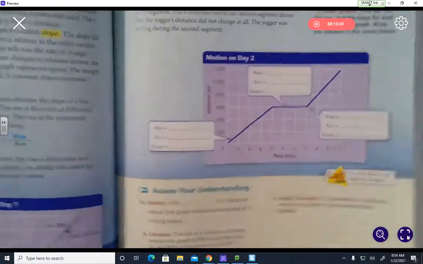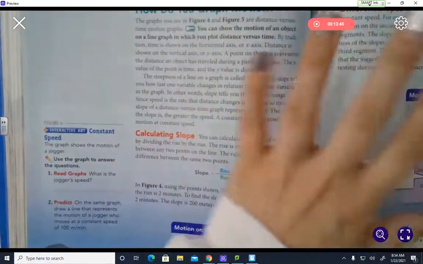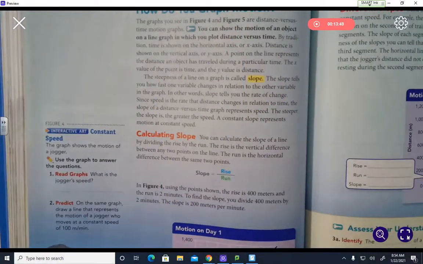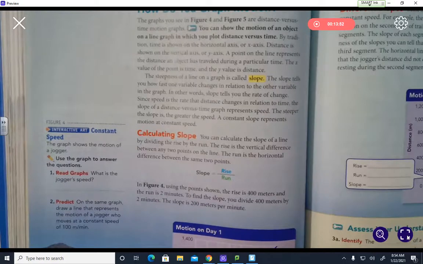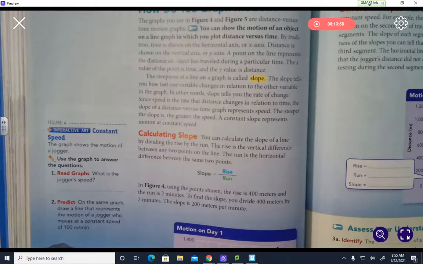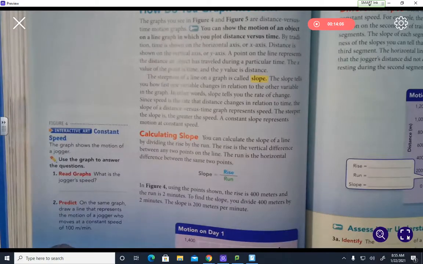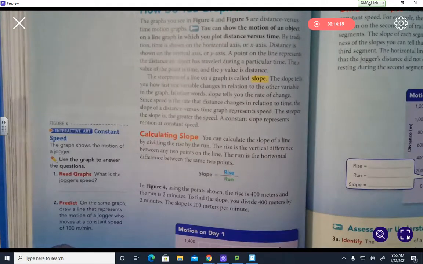and we're going to talk about motion graphs. I'm just going to read through this, because we're going to actually spend an entire day with motion graphs and how to work with them. So we're going to read through this, we're going to highlight the information, and then we are going to actually spend an entire day working with how to graph motion graphs, how to read motion graphs, and things like that. So if it seems like we're kind of going quickly through it, that's why, because we will spend an entire day on how to read them, how to make them, how to use them, and things like that.